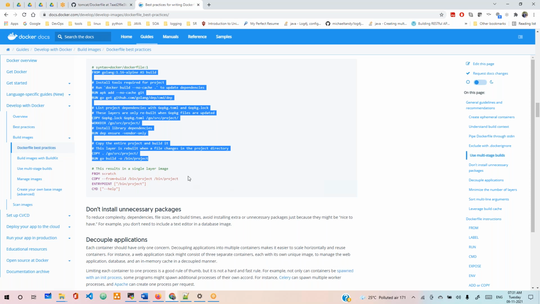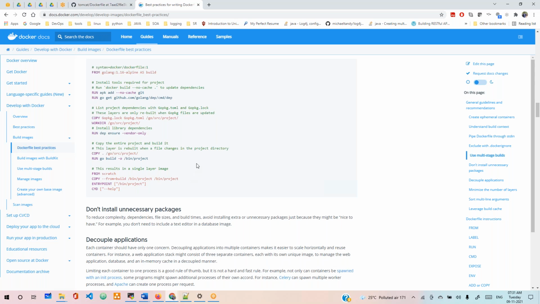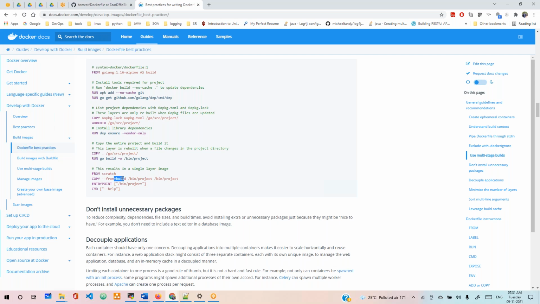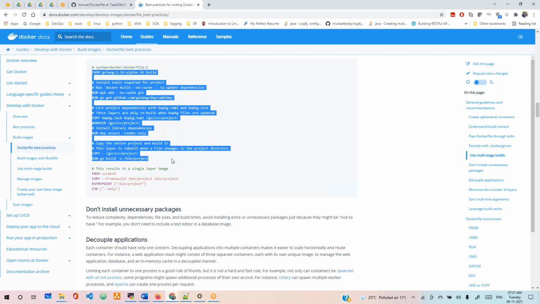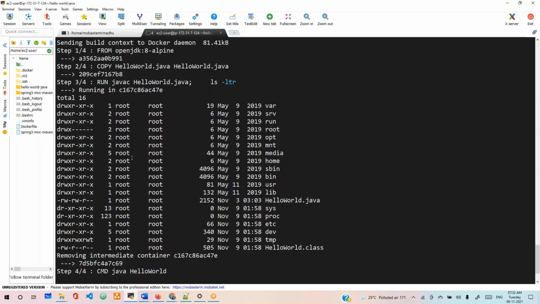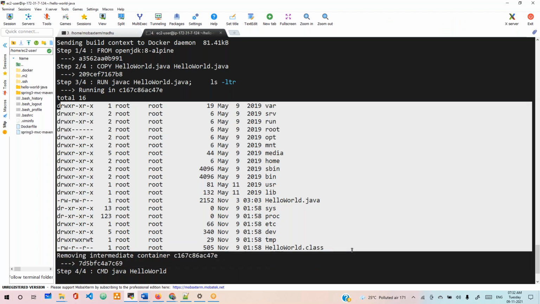That is why we copy only the final output, which reduces the layers and space. Whatever is compiled classes, not source code, that compiled class output is what I mean by output.